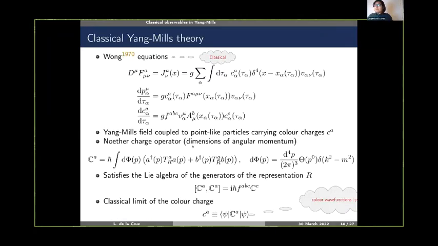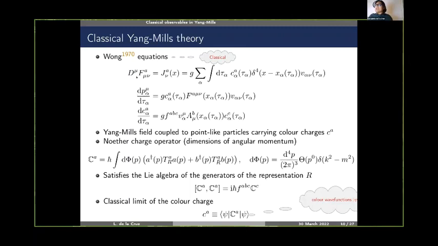To define what I mean by this Coulomb charge in the classical limit, similarly as I did with the case of electrodynamics, I have to have some set of classical equations of motion for the particles, and there's another set of equations now for this Coulomb charge. So the charges that are classical are described by what is known as the Wong equations.